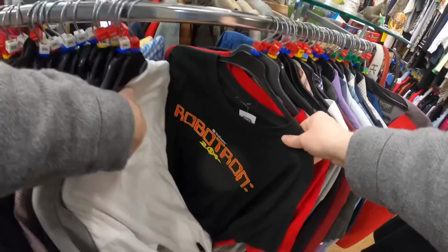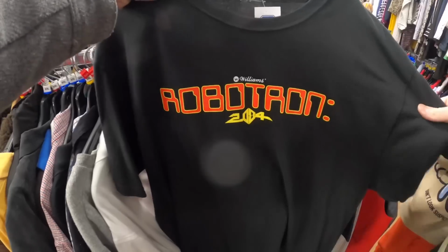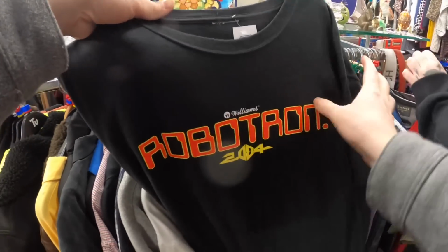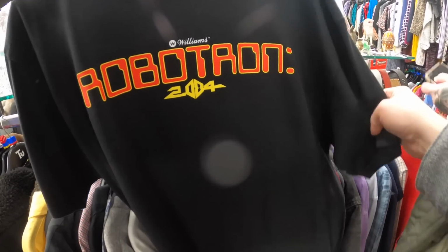These were a load of Atari-based T-shirts. I say Atari, Williams, like computer games, but I think they're all Atari apart from this one, which we're actually looking at. That's an arcade machine. I know these. You do know that's an arcade machine, don't you? Yeah. 10 out of 10 you. You're arcade machine queen, aren't you? I'm really good at arcade games.